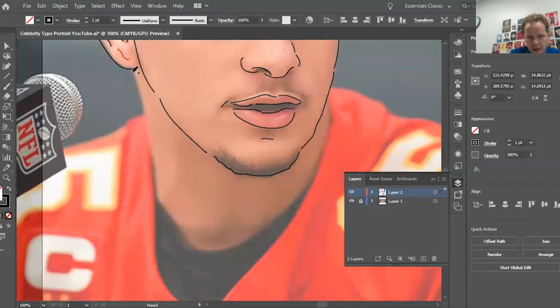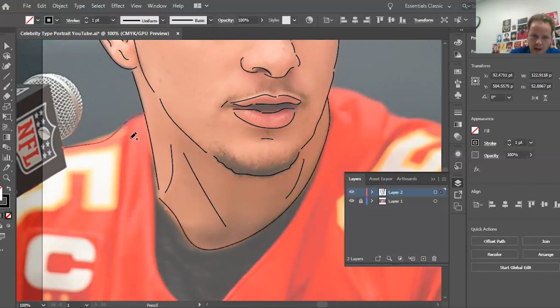One last thing I would say is if you are doing someone like, in this case, a huge professional athlete with big muscles, you probably want to add lines like the opposite of what I was saying with the wrinkles in the face. You might want to add some of these veins and things like this, or the neck muscle lines, to make your person look nice and large and powerful. If you're doing someone who's very small and skinny and petite, you might not want to do all of those detail lines, because it's going to make the person look much more muscular. These are just choices that you need to make as you're creating your project.